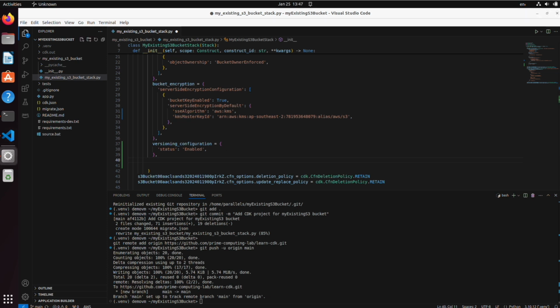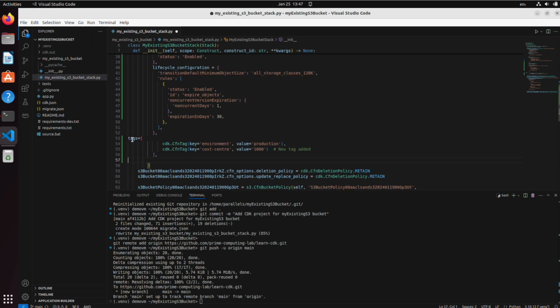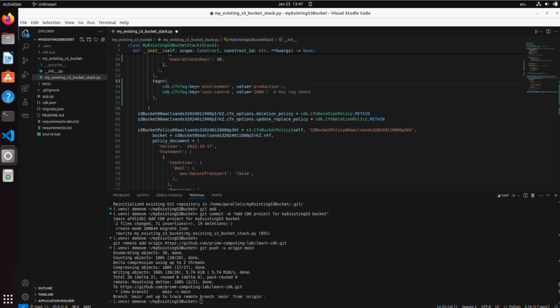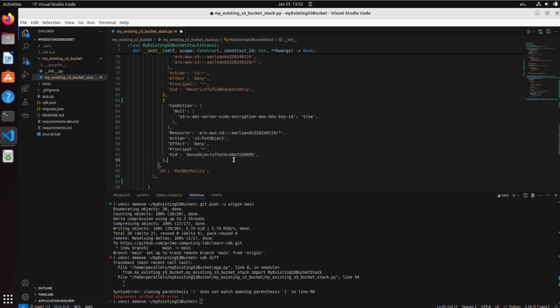We'd also like this particular lifecycle configuration to be added. And we'd like to add our standard tags in here, as well as update the bucket policy so that it restricts access to the bucket only if you're using the KMS key.